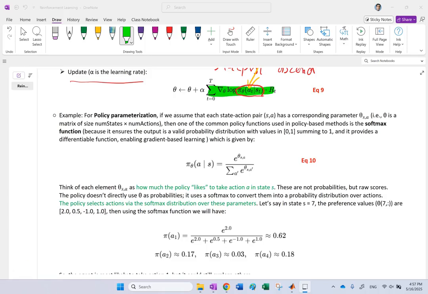So here, to define a function for the policy, one of the most common functions that is used, and it's used in reinforce, is called the softmax function. If you watch my videos from the deep learning series, you know that softmax is a function that is used a lot in neural networks, in classification as the last layer of the classification neural networks. So it can give you a probability, right? It gives you a distribution as the output.